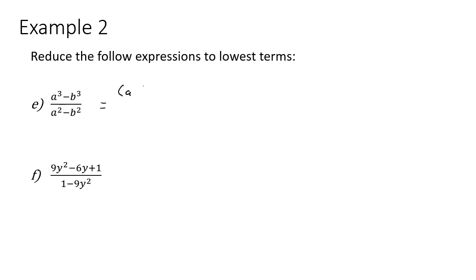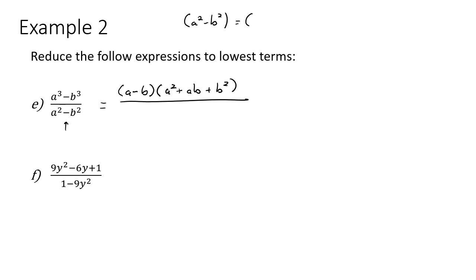So a, b, a squared, ab, b squared. And then SOAP: same, opposite, always positive. And in the denominator, we've got a difference of perfect squares. And that always factors into just a lot simpler than the one down below. A plus b times a minus b. It is basically the reverse of the conjugate idea that we were looking at in the previous sections.